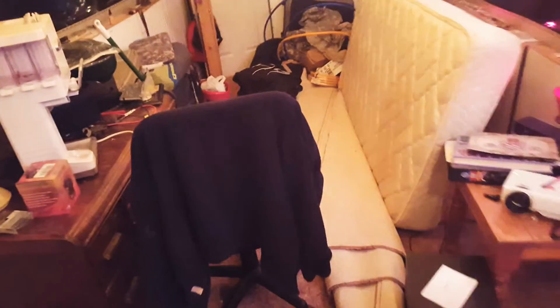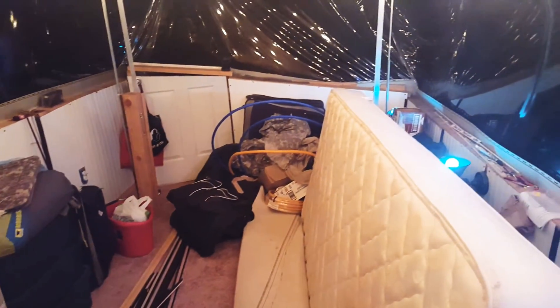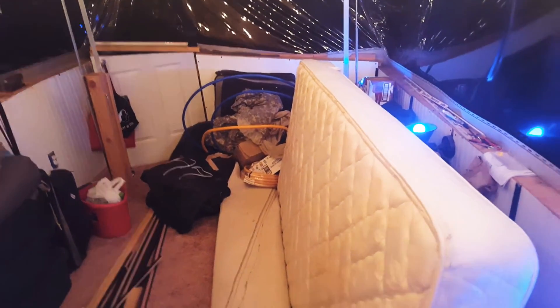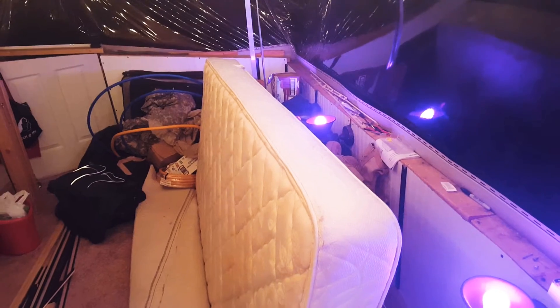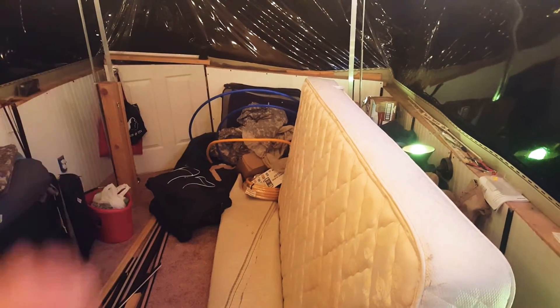This is basically all I've got done so far. A lot of my stuff is kind of hiding the progress I've made, and I'm going to slowly be getting rid of some of this stuff and organizing it, putting bins up here and a couple pieces of furniture — dressers, whatnot. In the daytime it is beautiful. Right now all you're seeing is the reflection of the lights, but you can see a little bit out there. I wanted to make this more of a reading room where I can just be up here, watch TV with the projector, or just enjoy the sun. That's kind of what it's been.